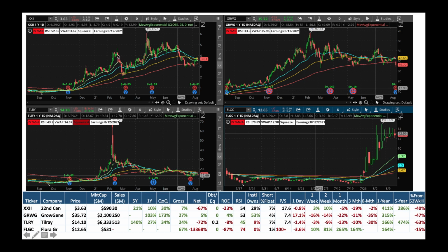As an example here, the stock dropped back in March, reached all the way down to the 100-day moving average, dipped below the 100-day moving average, and then went up. Same story here: the stock went up, dropped all the way to the 50-day moving average, then went up. Now it dropped below the 200-day moving average, and now it's bouncing back nicely, trying to go above even the shorter-term 25-day moving average, and also the 50-day moving average, as you can see here, and the 100-day.